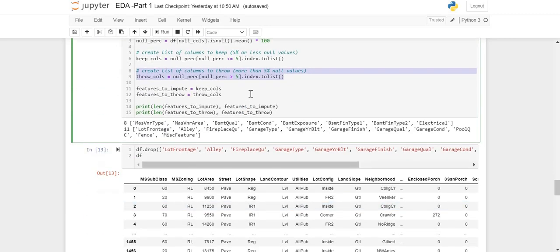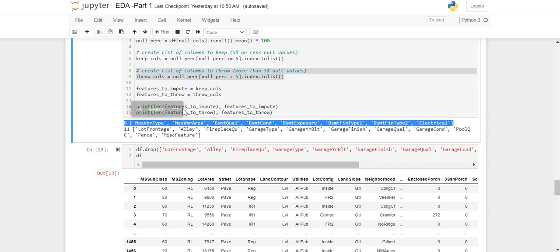So percentage-wise, we saw these are the 8 features, which is the first print, the features to impute. And these are the 8 features which we want to keep. That's why it's features to impute.